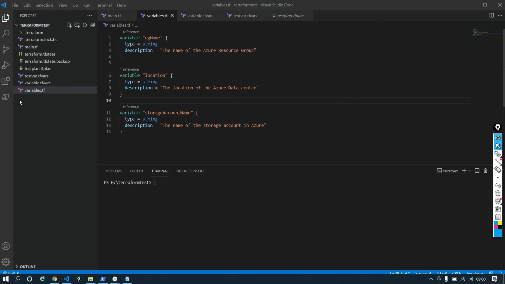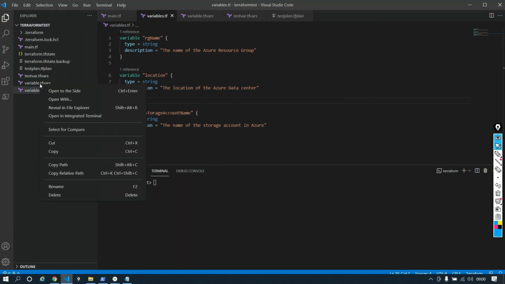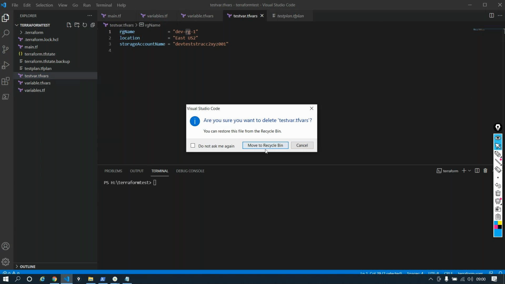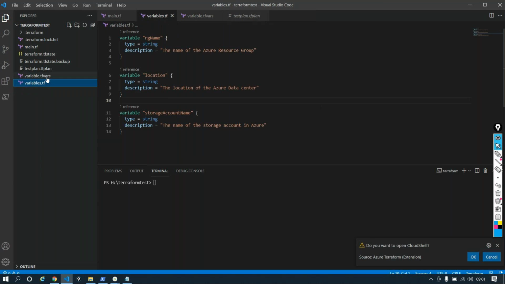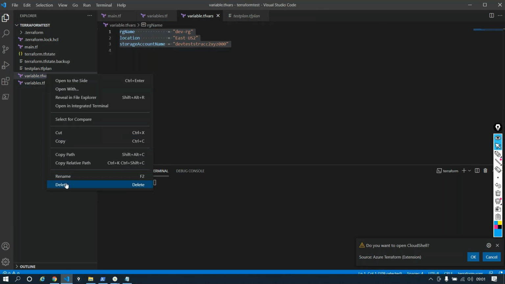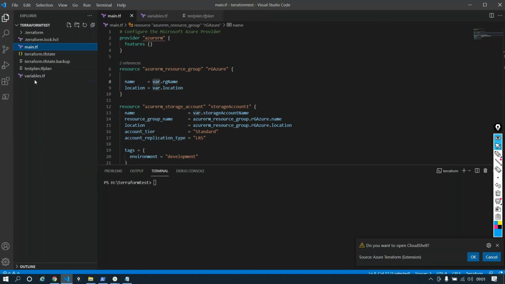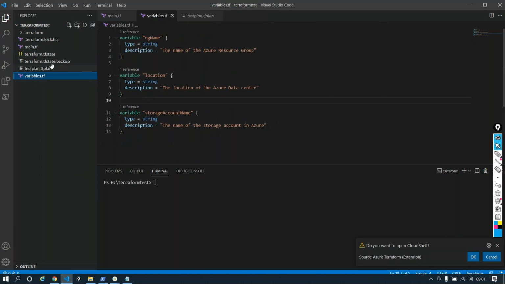What I'll do is delete the tfvars firstly, because this will create a bit of confusion. So I'll delete this and say yes, move to recycle bin. I'll delete even this particular variable file, and say move to recycle bin. Okay, fine. This one, sorry, and delete this, which is great. I deleted all these things. Now I have a main file, and something like plan and all that stuff, which is okay with me. But the thing I'm concerned about is the main file and the variables file. The main.tf and variables.tf; the variables.tf does not have a default value declared here.